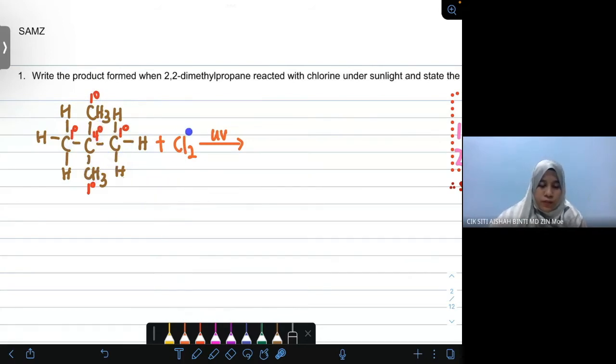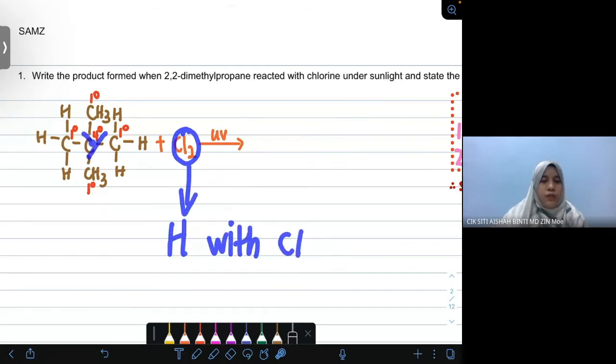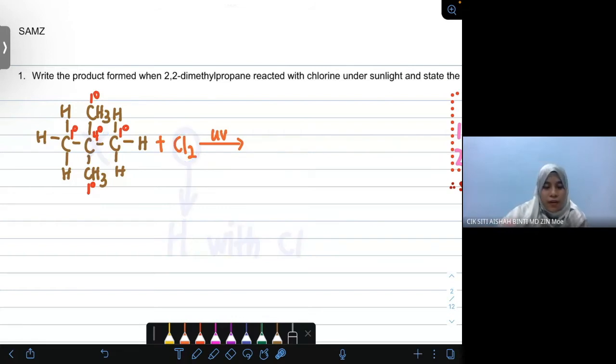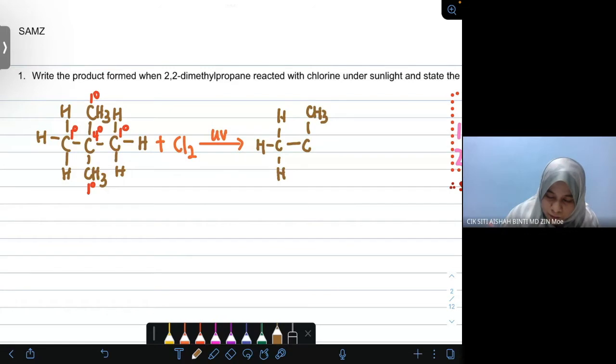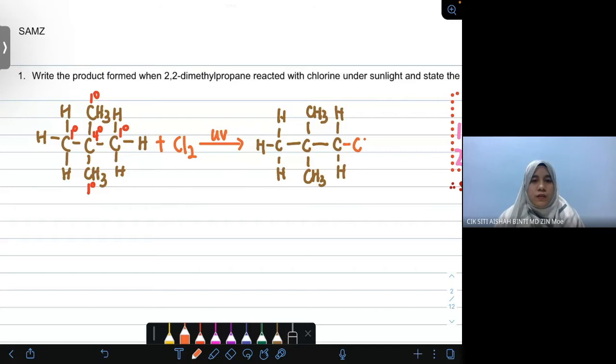Okay. In this reaction, we will substitute H with our Cl. Since the quaternary has no hydrogen, we can substitute any of our primary. Okay, so which one does Miss want to substitute? Miss wants to substitute a primary, the easiest being the one at the end here. So I'm going to draw it the same: hydrogen, carbon, hydrogen, hydrogen. This carbon CH3, CH3. Then the carbon at the very end, hydrogen, hydrogen. Here is actually Cl.